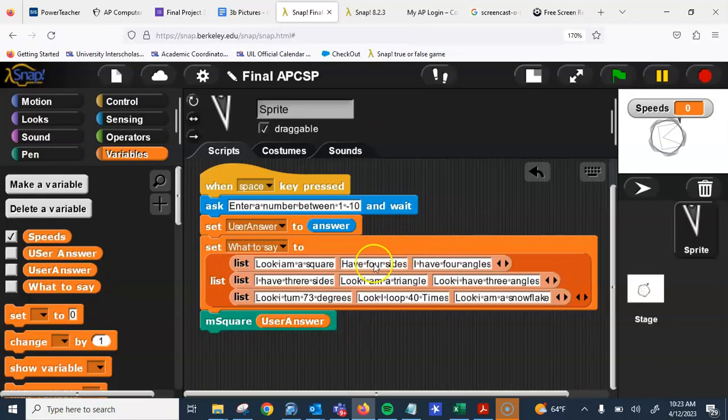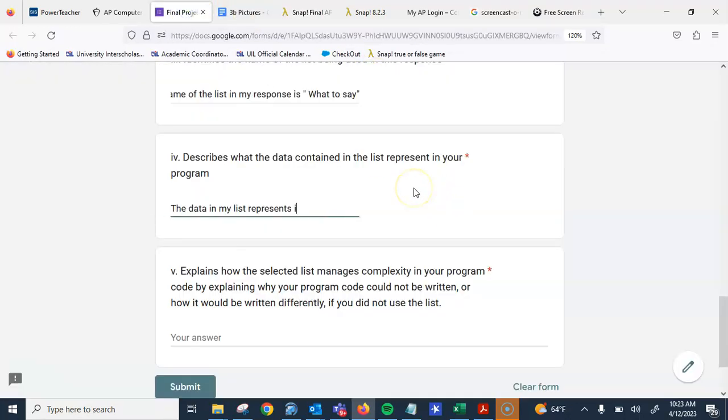For me, it represents information about the shape being drawn. So that's all I'm going to put: information about the shape being drawn.